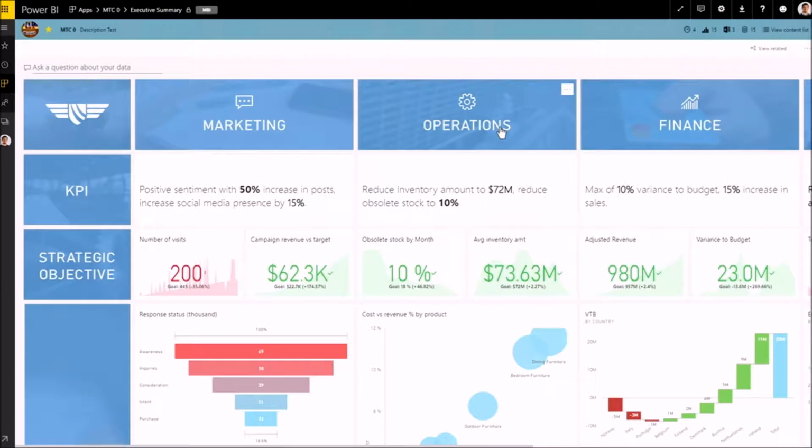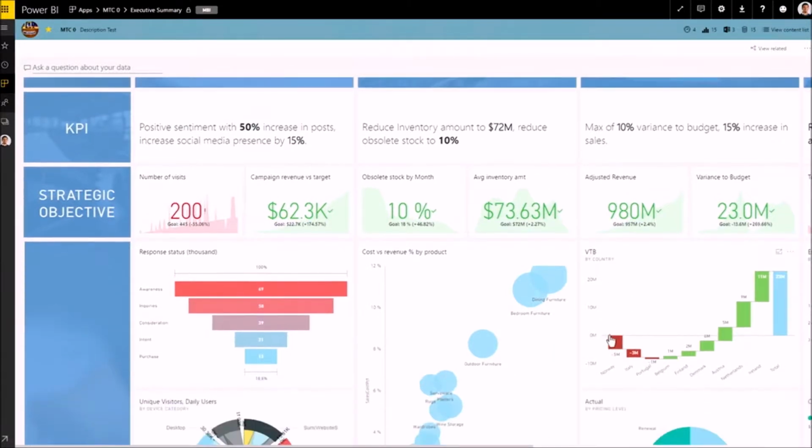So I'm really excited to be here to demo Power BI Premium for you. But first, I'm actually going to start off inside a Power BI app. In this scenario, this app is a really important one for my organization, right? My executives look at it every single day. We really run our business off of it.